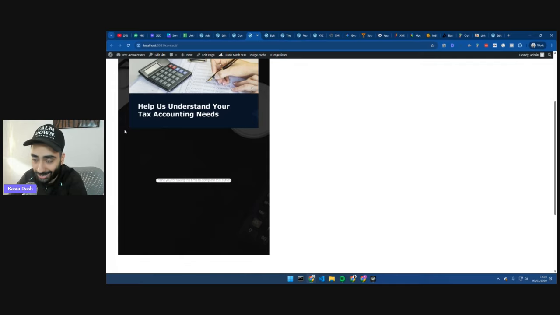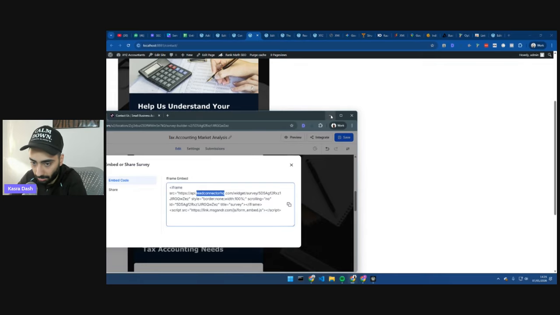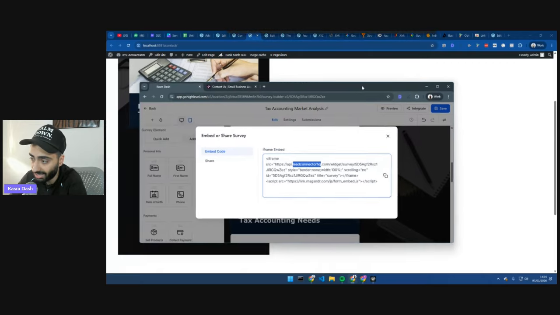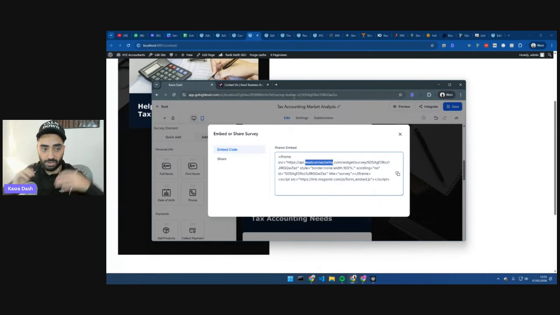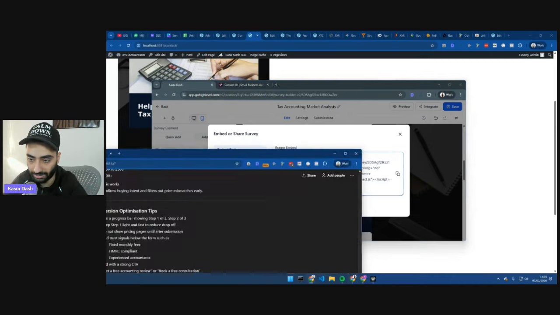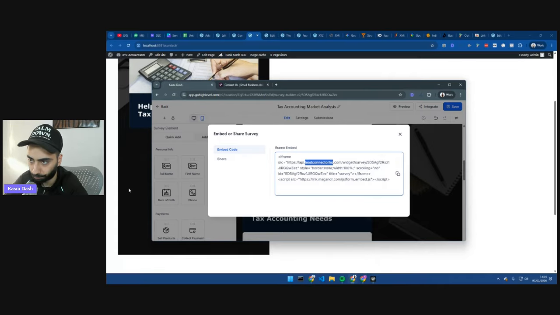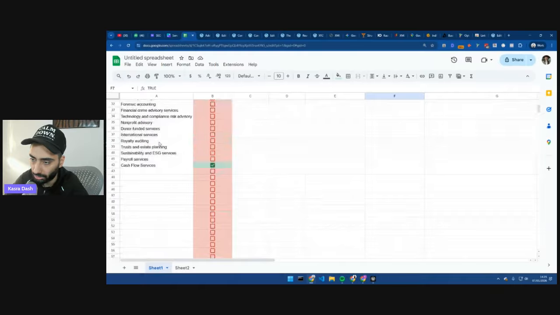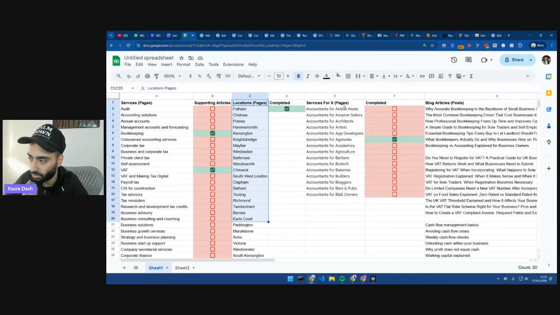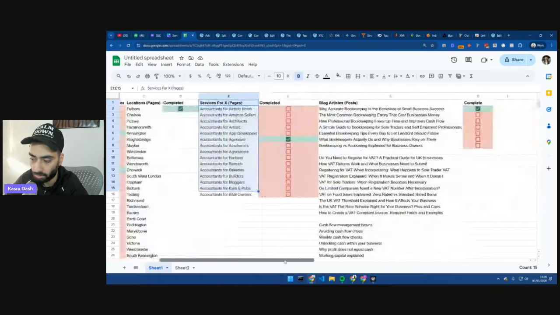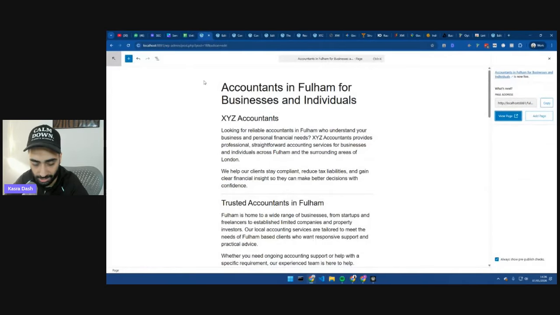So that concludes how to rank in local, how to set up the website, what plugins you need, how to set up the contact form, everything from start to finish. If you guys are tuning in a little bit late, we basically did keyword research. We set up location pages, we set up service pages, we set up blog articles, so supporting articles. We set up the website from scratch. We then downloaded the plugins that we needed. We then created the website. We added in the plugins, and we also set up the contact form as well. From start to finish, it just took a little bit less than 2 hours to set up.